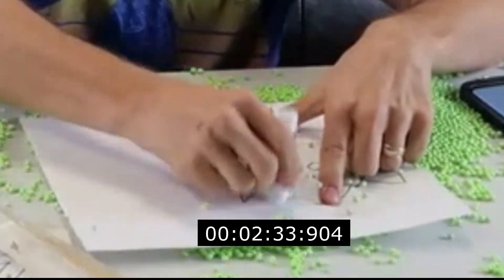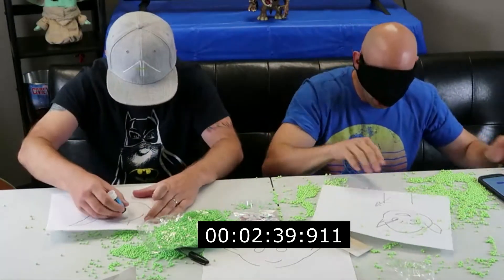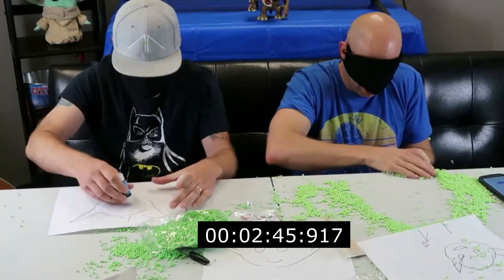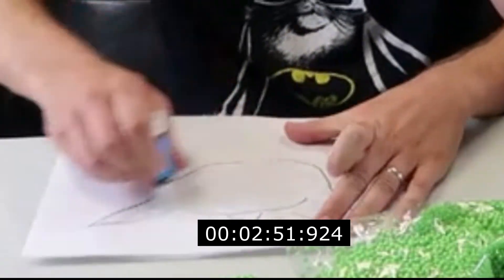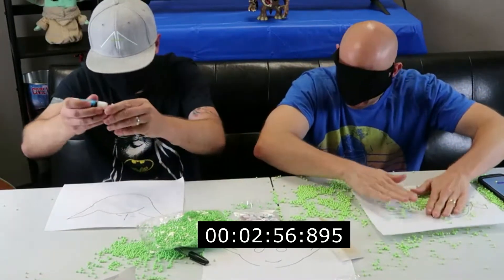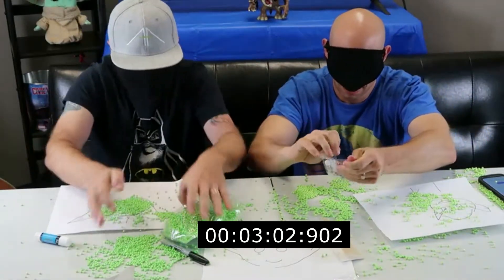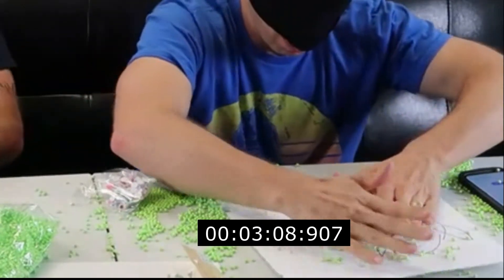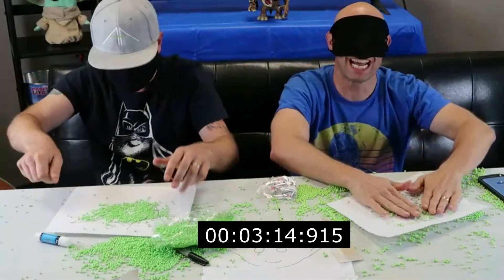I don't know how much time we got left. Keep going, man. I think I did not get many of these into the bag. Whose craft idea was this? We're professionals — we're professionals, and we don't need to do this like everybody else. Anybody can do a craft. This is professional. I'm running out of time. You're stressing me out. There's googly eyes — they should be in the middle there somewhere. I got them. There we go. Nailed it. That is Baby Yoda at its finest.